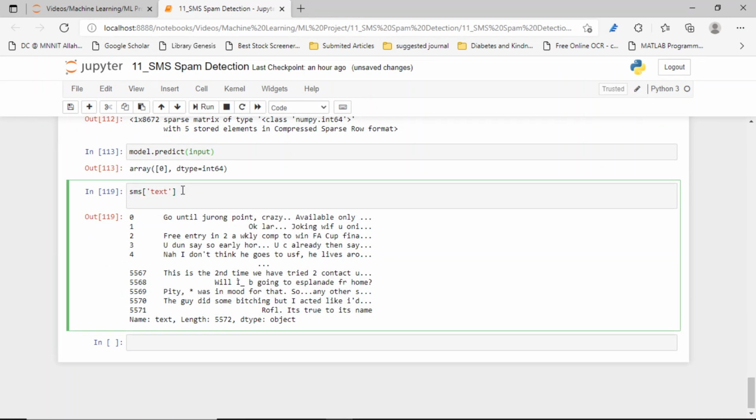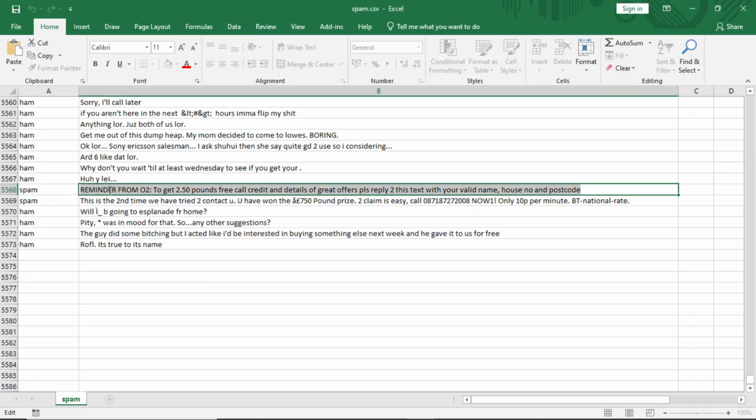Suppose we have taken some new input text. If you see, the length of the text is 5572, just see it. Now suppose we have taken a new text as the input. I have taken it at random.